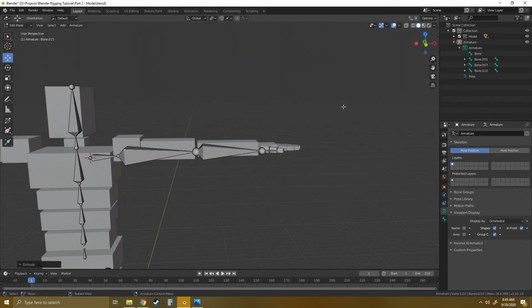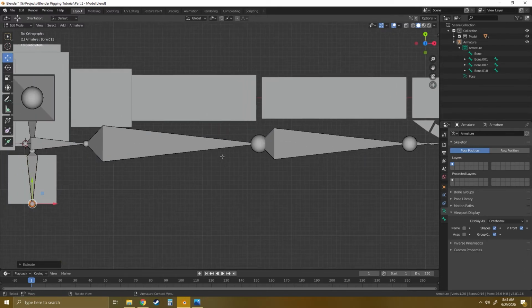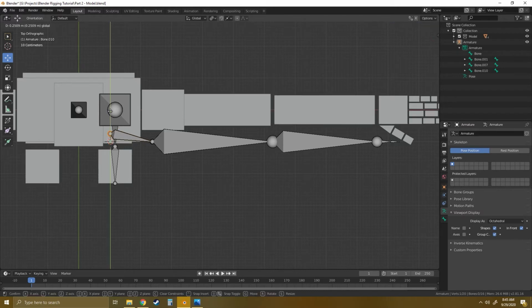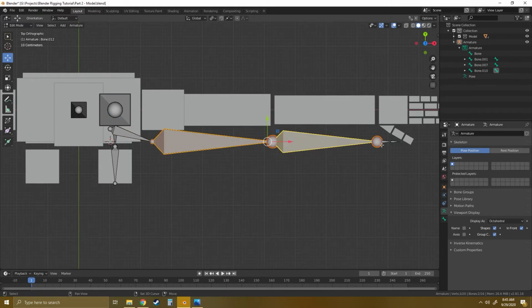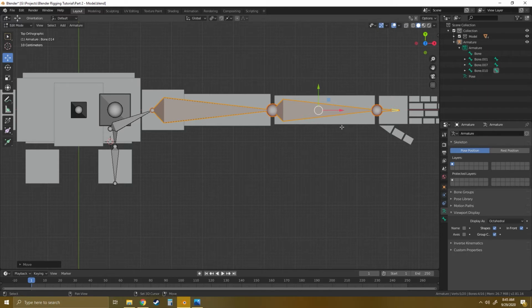Next we can go from a top view, and let's just move the arm into place here. Starting with the clavicle, I'm just going to select the back nub of the clavicle here. It's right on the edge of his chest. I want to move that in a little bit, probably just to there is probably good. And then grabbing the rest of the arm, I want to grab the entire bones of the arm so that we can move this all as one piece and not mess up any of our rotations. I'm just going to move that back until it's about centered in the arm.